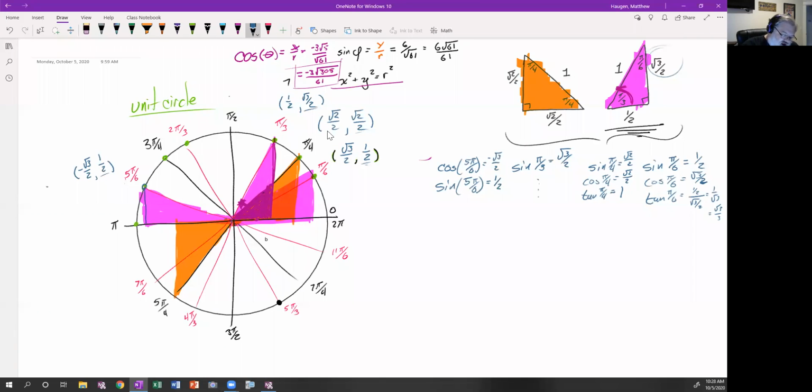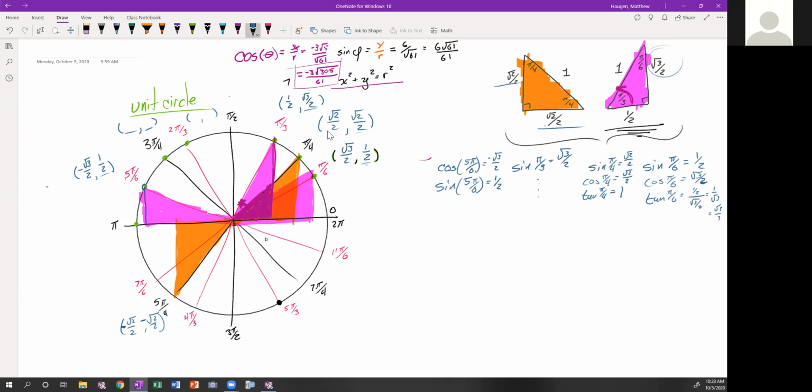Could you take these triangles and fill out all the rest of those coordinates all the way around? Ideally, yes, we could. This one down here, it's the pi over 4, so it's the square root of 2/2 and square root of 2/2. It's these square root of 2s/2s. But down in quadrant 3, the x and y are both negative. And we can just build this whole thing.